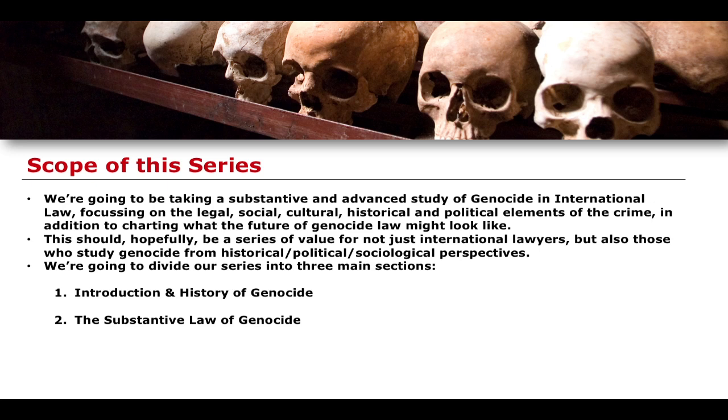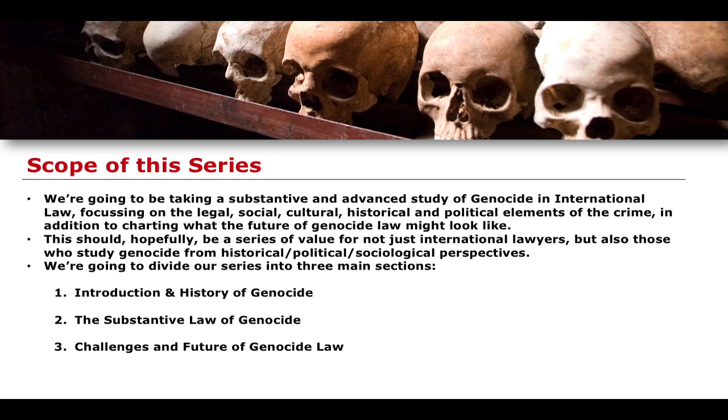We're then going to spend a little bit of time talking about the actual law itself, the law of genocide, the substantive law, talking about each of the different elements, the different groups that are part of the Genocide Convention, the standard for intention, the various different acts, the idea of 'as such', what this actually refers to in the definition of genocide, as well as Article 3, which gives you all of the other kinds of crimes that can be prosecuted in the convention. So not just the commission of genocide, but what about incitement to genocide? What about aiding and abetting genocide? All these different kinds of things as well.